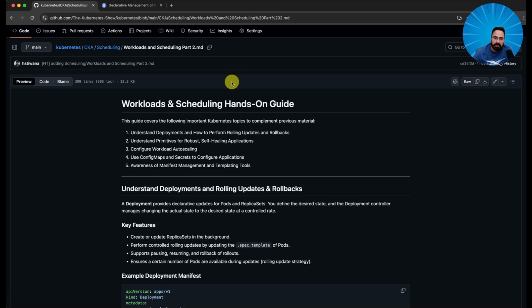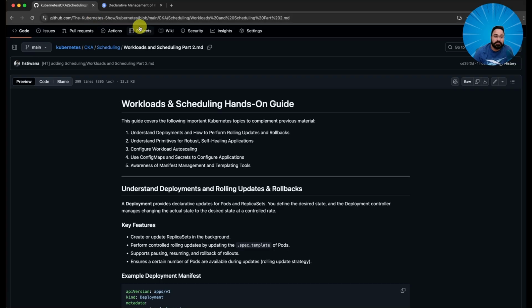I am recording two courses altogether. One is on Linux, getting started with Linux. That is for somebody who is getting started, very new to the whole cloud and this technology world. And the second one is for someone who has experience with containers and wants to get the Kubernetes certification.